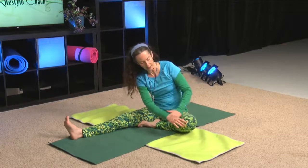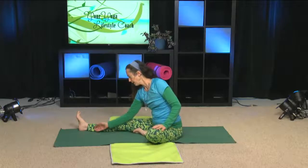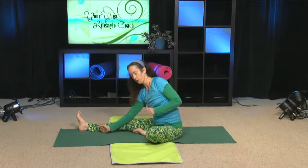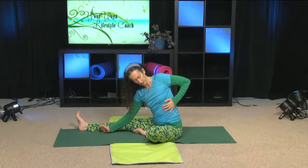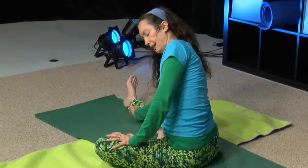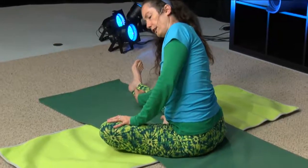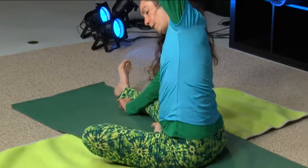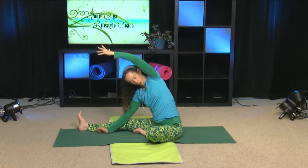So a couple different ways to be in this pose, to feel this body twisting. It's nice to take the outside of the hand, the arm, and put it on the inside of the leg, and then use that pressure. See how I'm able to twist open? And then you can become aware of this side. And I like to push my hand into the bent leg so that I can get a little bit more length. Or we can take this top arm and lift it up and over.